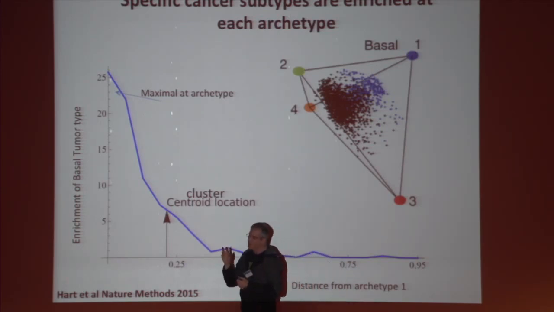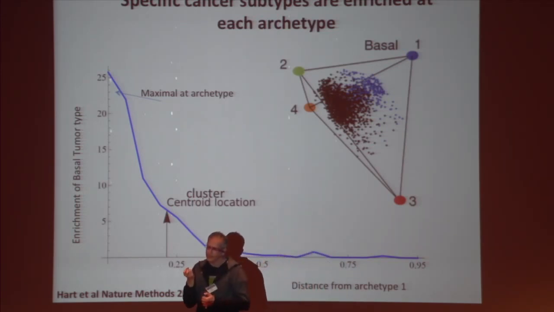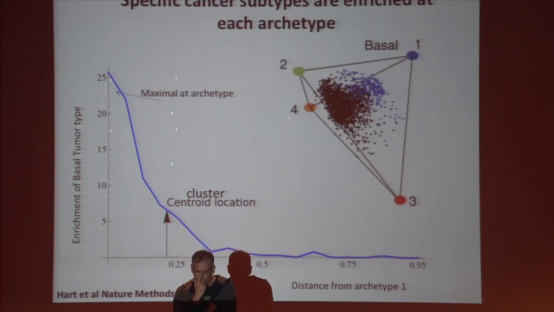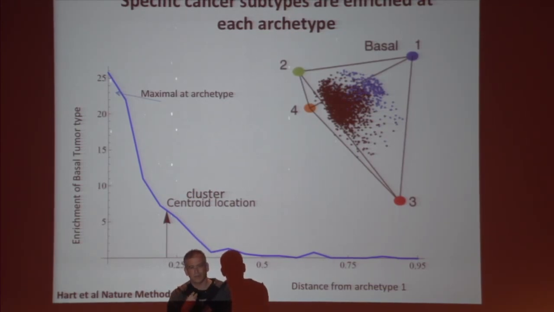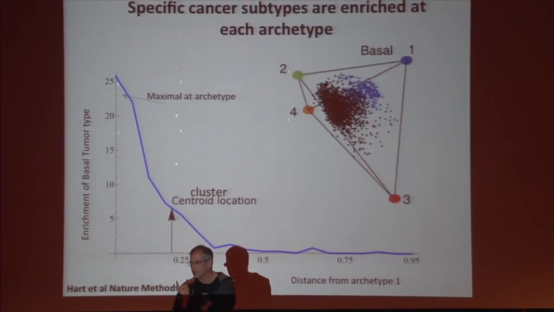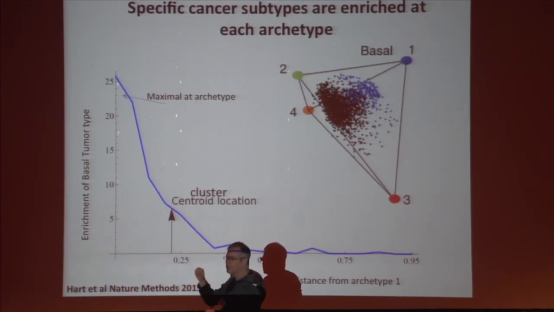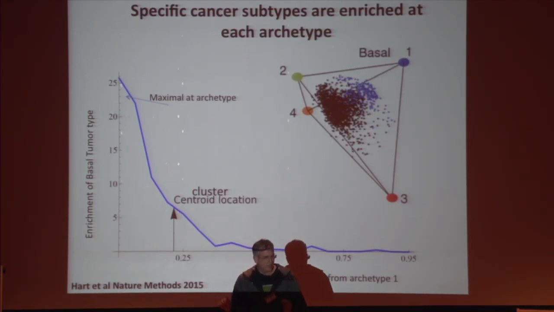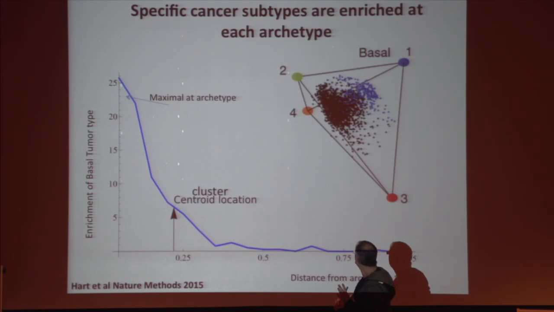But okay, now do these archetypes mean something in terms of biology? As I said, we want to find out if the points closest to an archetype have something special about them. This data has different layers of meaning on it, like, for instance, clinical identification of the tumor. The blue points here are ones where pathologists say this is a basal kind of breast tumor. That's one feature. I plot here the probability of being blue as a function of distance from archetype 1. What we're looking for is features that are maximally prevalent closest to the archetype. That gives us clues what the task might be.